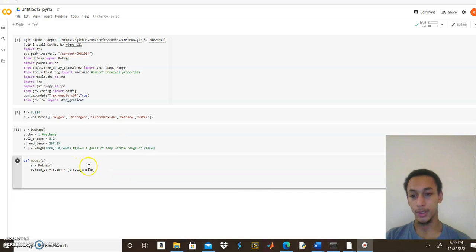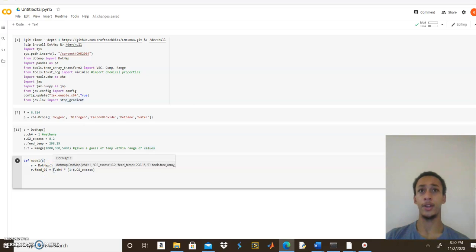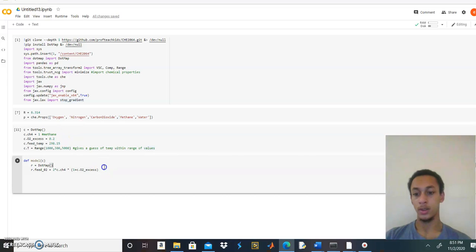Is this because there's an excess of O2, and so we have to add a 1 so it's not a lower number, and we got methane, so it's 2 times, because for every methane there's twice the oxygen, so we get 2 times methane, or C dot CH4 times the excess of oxygen plus 1. So that will get our initial feed of O2.